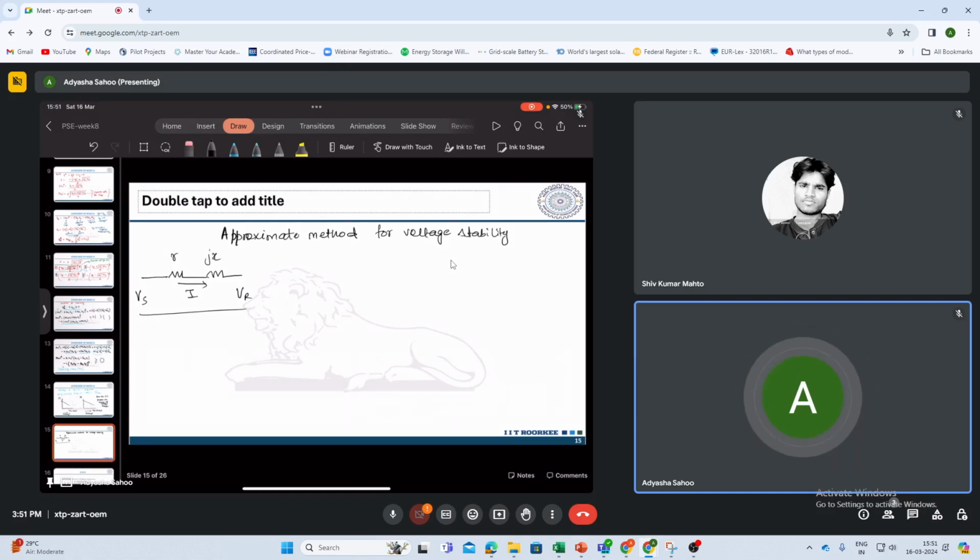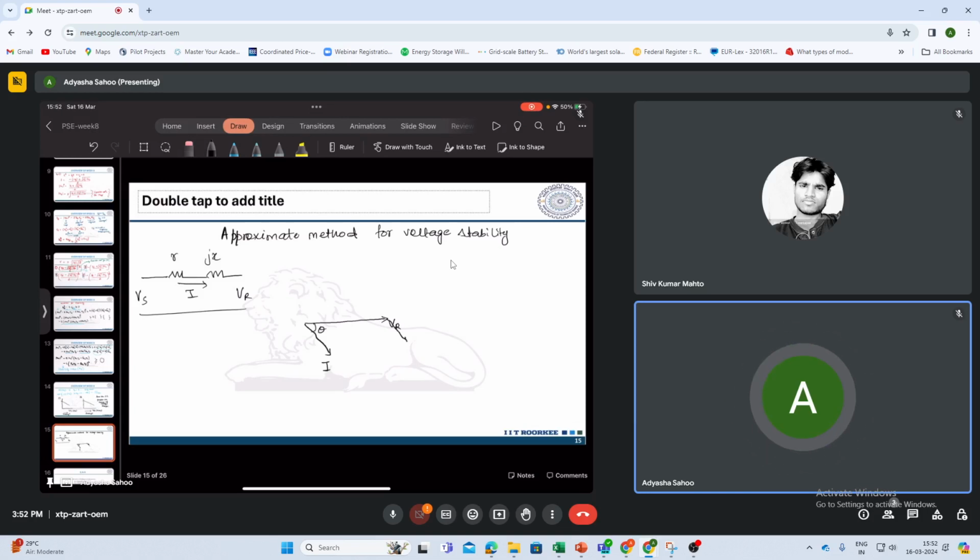So if we draw the phasor diagram here, so what it will be like? So we start from the receiving end, right? Receiving end is our reference that we say always. So let's say this is your Vr, and let I is lagging behind Vr by the angle theta. So now what will be IR, since R has no phase difference, right? So it will be parallel to I.